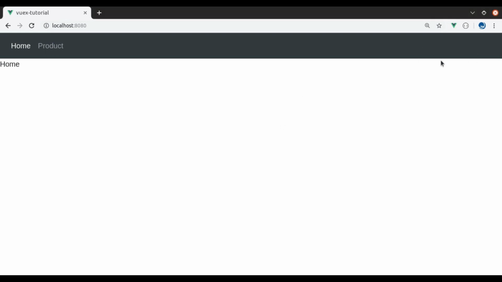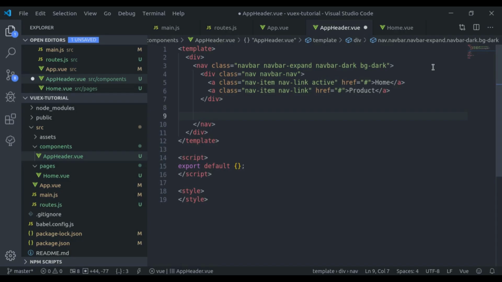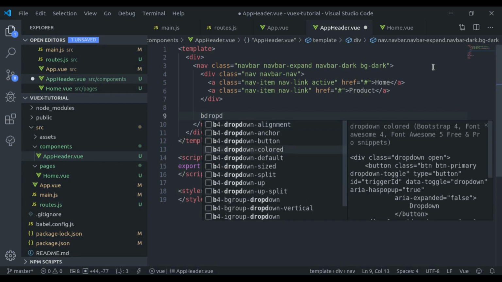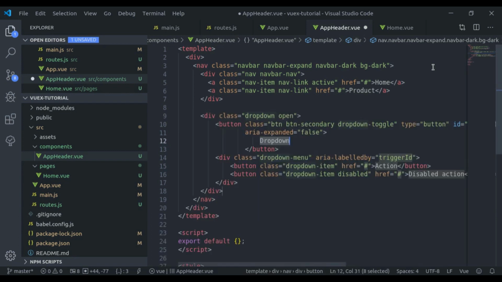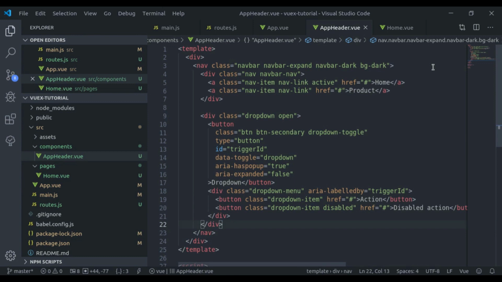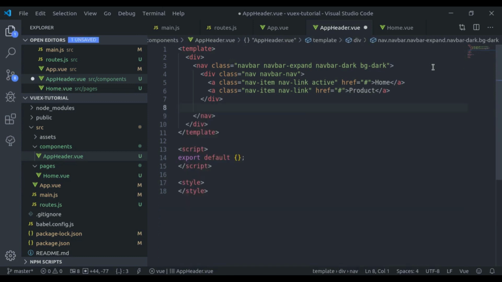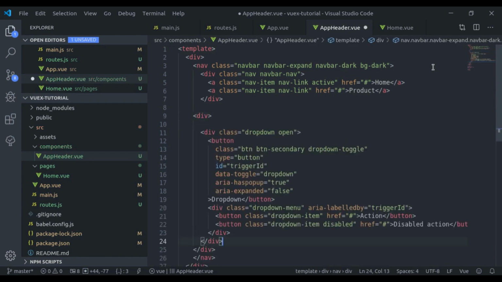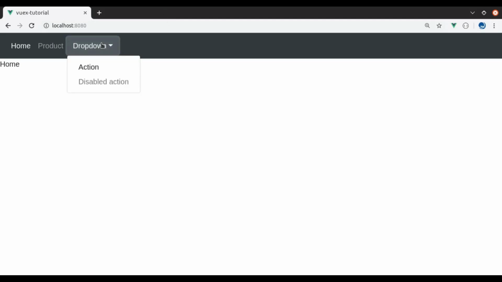Next, right here I'll create a drop down for the mini cart. So we'll say b drop down button. Let's wrap this in the div tag. Here we got the drop down.